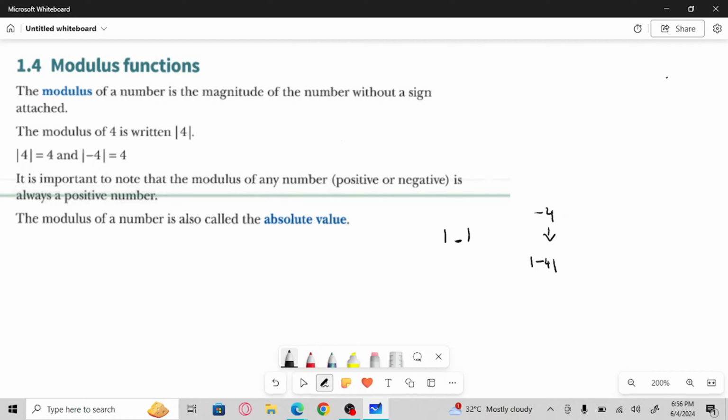So, modulus is actually any number without a sign attached to it. When there's a number, for example 3, and there's no sign attached to it, what do we assume it to be? We assume it to be a positive number, nothing else. We only assume any number as negative if it is given, like -4, -5. But any number which does not have a sign with it, we assume it as positive. So modulus is actually a number without a sign attached.